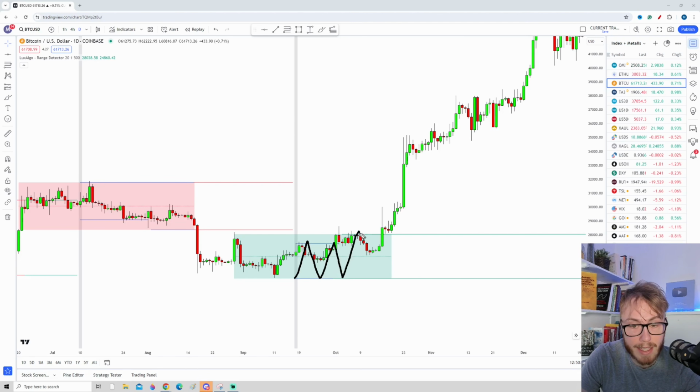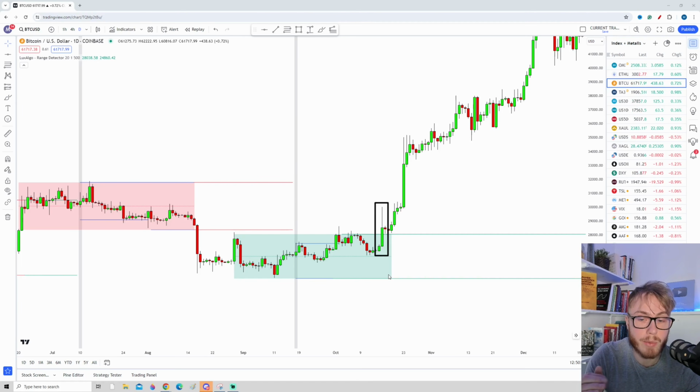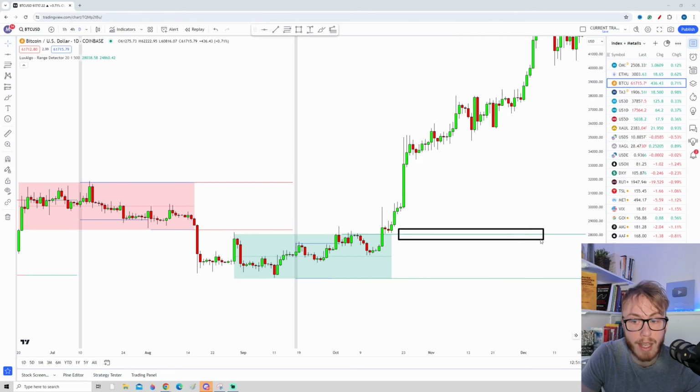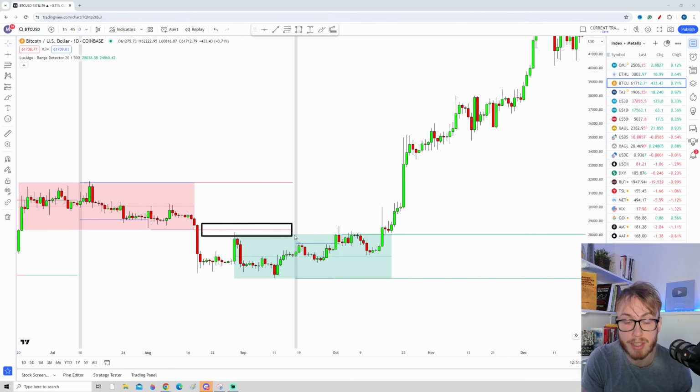But what this indicator also does is give us a signal when the range breaks. And when the range breaks, you will see that the color of the horizontal lines will shift. When the range breaks to the upside, the line will shift to green, and when the range breaks to the downside, like right here, the color will shift to red.